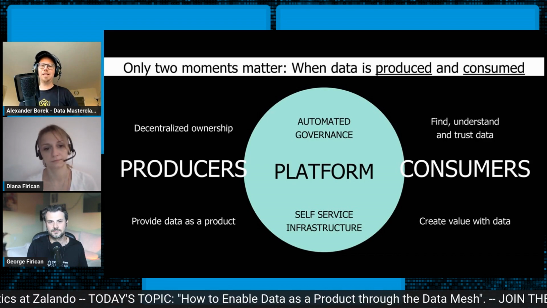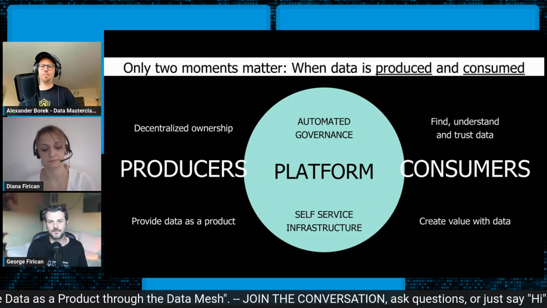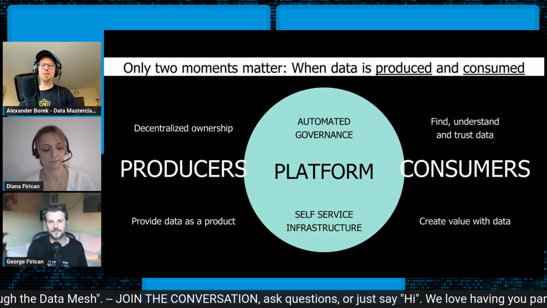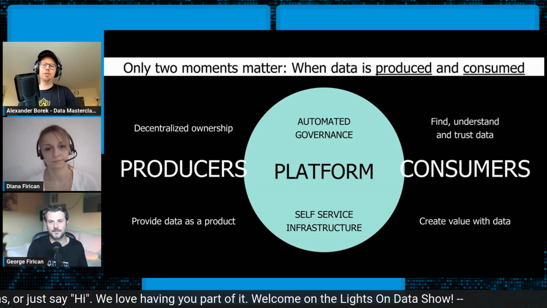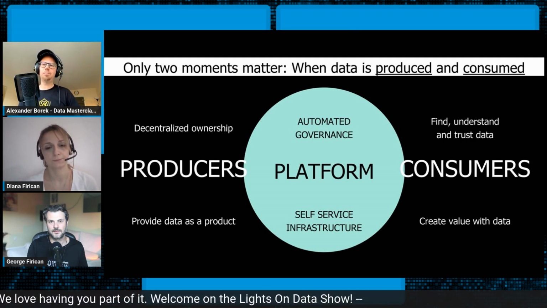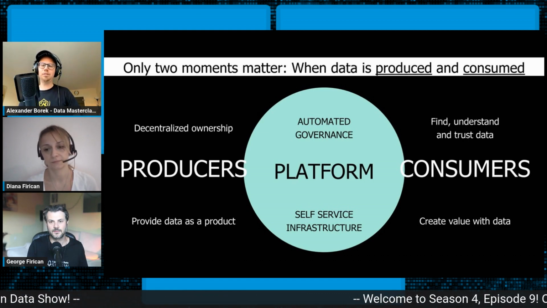So really making it as easy as possible and finding easy ways to standardize stuff in the platform itself as you share a product, as part of CI/CD pipelines, as part of building features into your analytics tools that make it easier to share stuff with others, and building as much governance, that's our learning, into the platform to reduce the overhead for people. Not everything can be automated, but there's a lot of things you can automate.